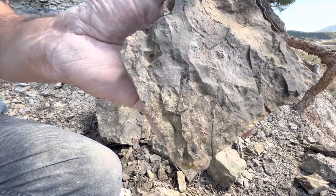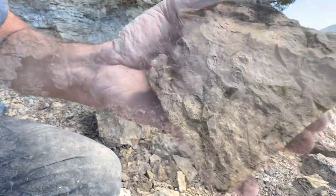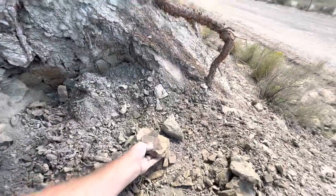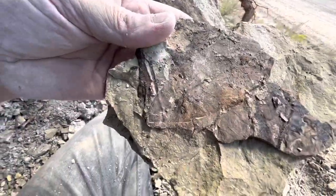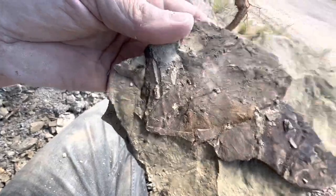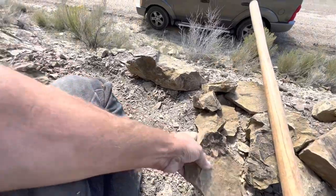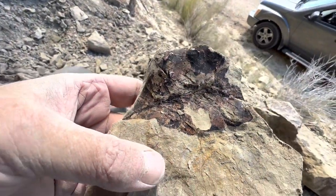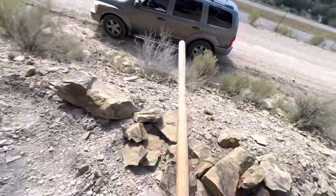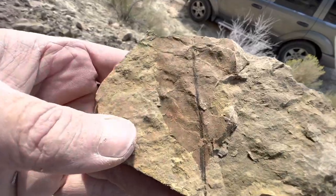Got that one. All right, since I have a little bit of time before all the other cars come, check out that leaf right there. I've got a bunch out since we last talked. Check out that one right there. I'll just go through my long list of leaves that I found.